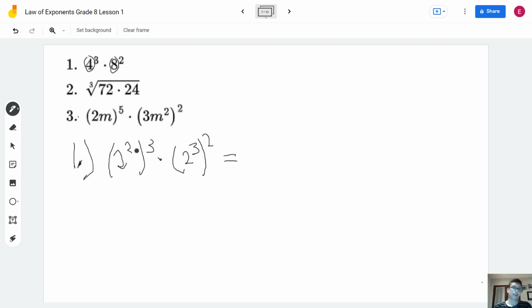Good. Now, once you prime factorize it, you should notice that there's a 2 here and there's a 2 here. But we still have to do one more step. So we're going to have to use our third law of exponents, which gives us 2 to the power of 6 times 2 to the power 6. Okay, and now as you notice, both our numbers have base 2. At first one had base 4 and one had base 8. Now both of them have base 2. And that can just equal 2 to the power 12. Okay, good. So that's the answer for the first question.